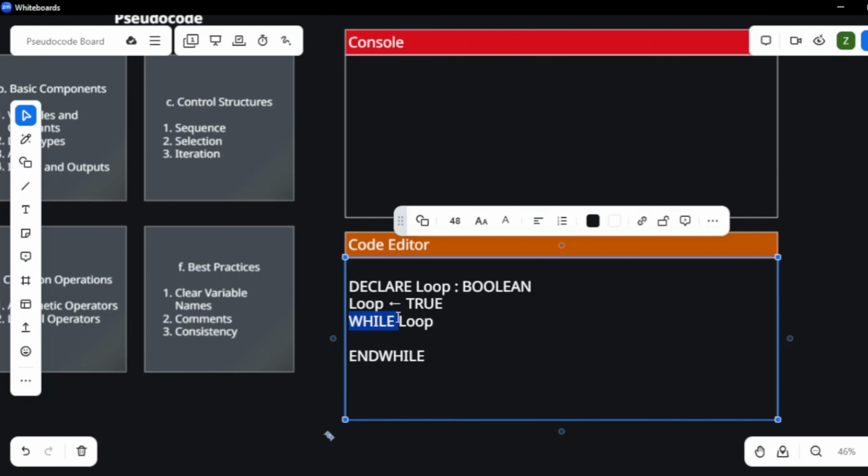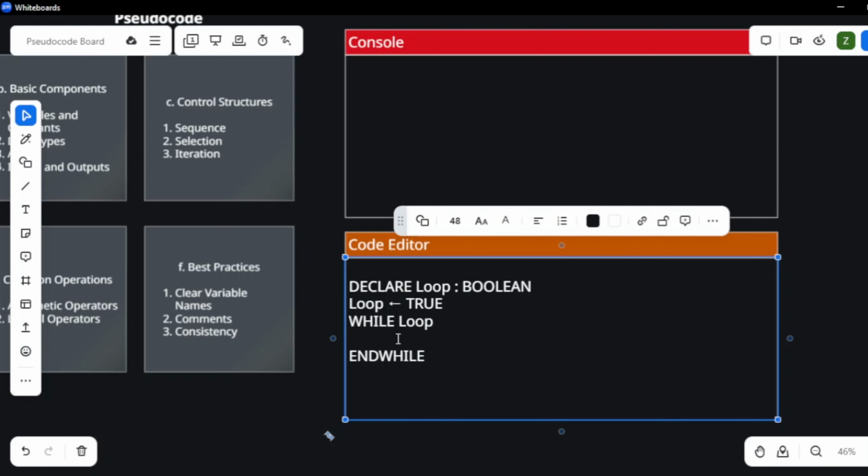From the word itself we can understand that while loop means while this condition, and as I told you, a condition evaluates to true or false. A while loop is like a combination of an if condition and the for loop. So now again we think in terms of an if condition, right? The condition is true. So while the condition is true, which in this case is the loop, it is true, we run all the statements that are inside.